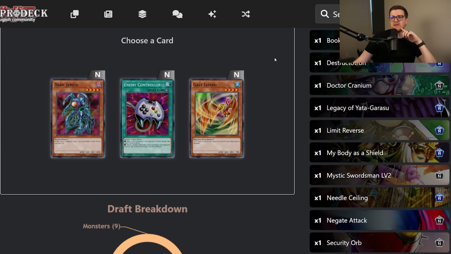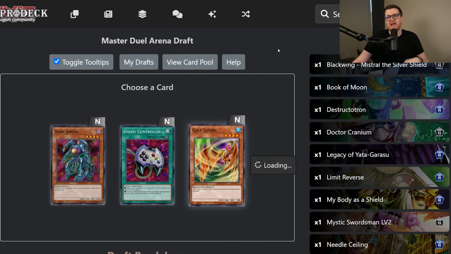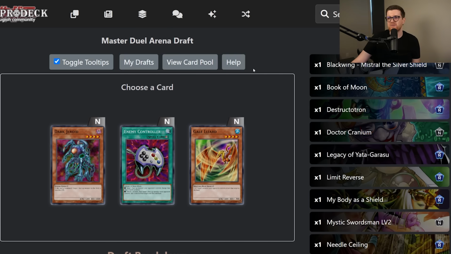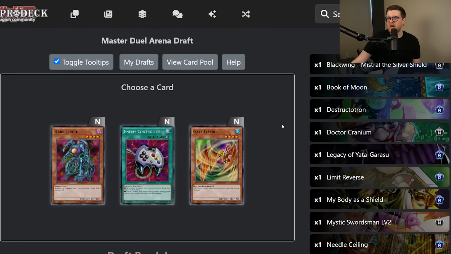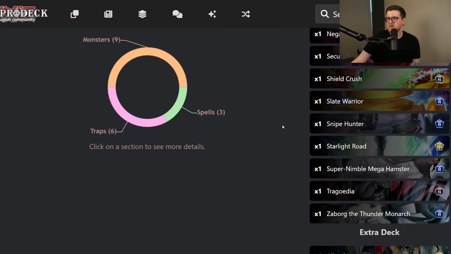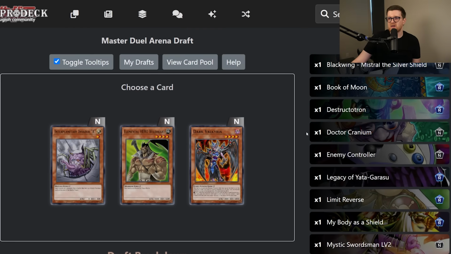Geroid, Econ, Gale Lizard. Econ has a lot of flexibility, but Geroid is kind of removal. Also, Gale Lizard gets a lot better in Edison because since we're summoning stuff from the extra deck, just bouncing something's quite good. I'm leaning towards Econ just to give us like a better distribution of cards in our deck, because we only have 3 spells as it currently stands. Let's go Econ. I like the Econ.